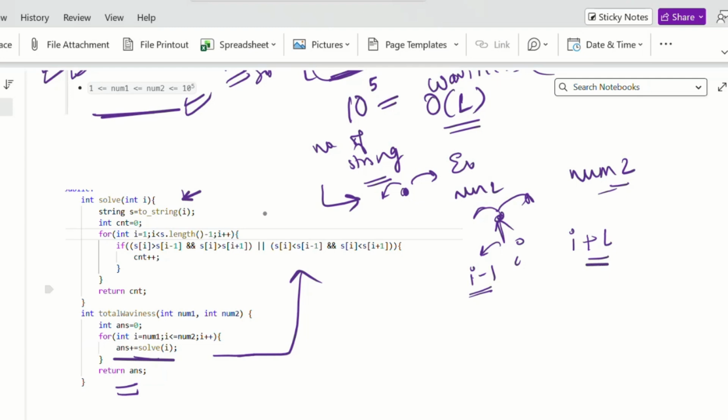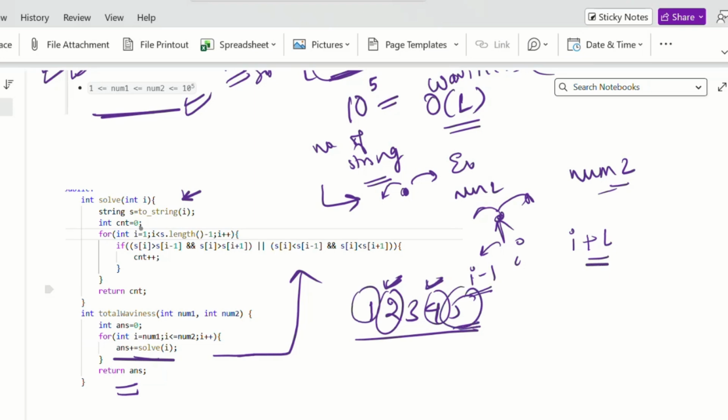Why am I looping from 1 till s dot length minus 1? Because suppose my number is 1, 2, 3, 4, 5, then it will start from the second number, because my starting index is 1, and it will go till s dot length minus 1 index. We don't need to consider the side digits.